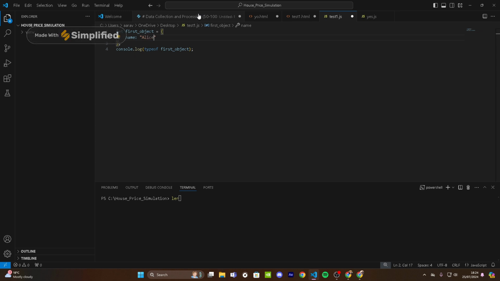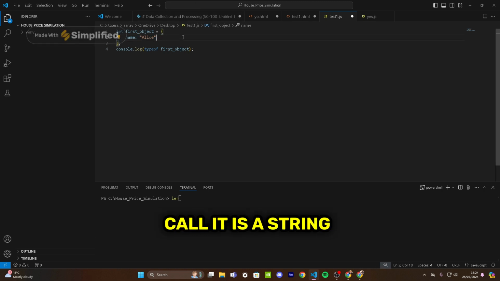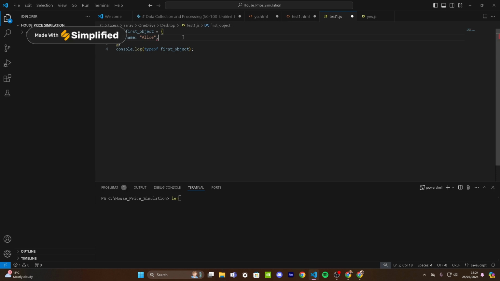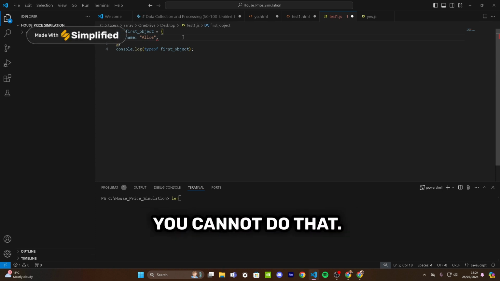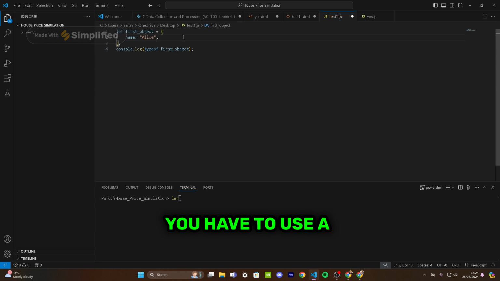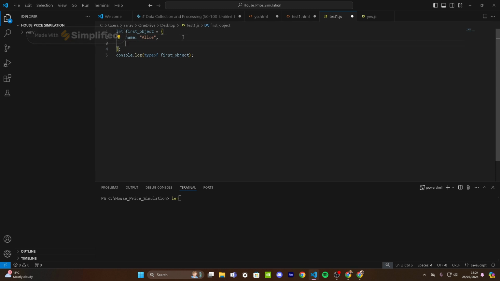I wrote Alice inside these quotation marks right here because it's a string, and you'd probably use a semicolon at the end, but inside this you cannot do that. You have to use a comma, because when you write something inside an object, it's a little bit different.